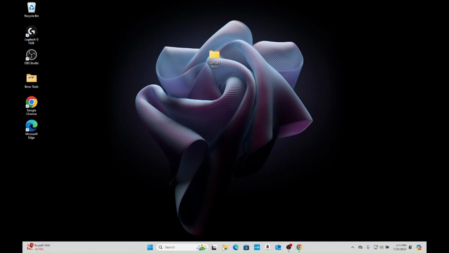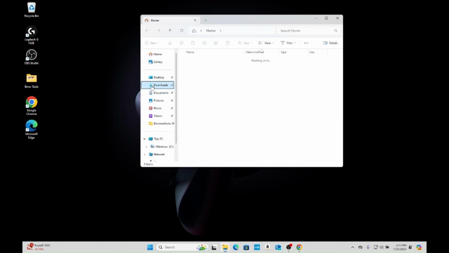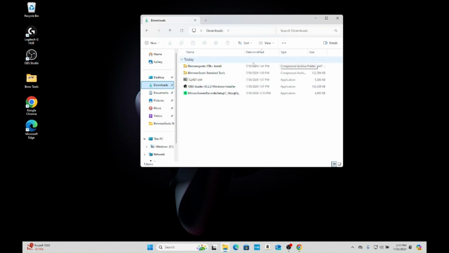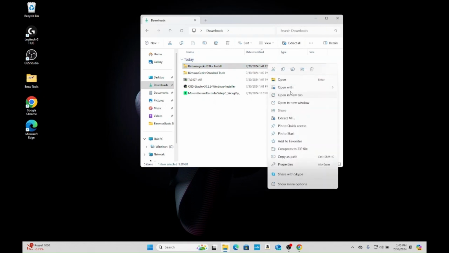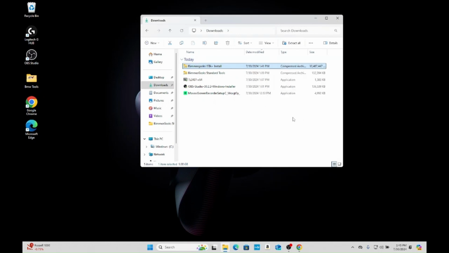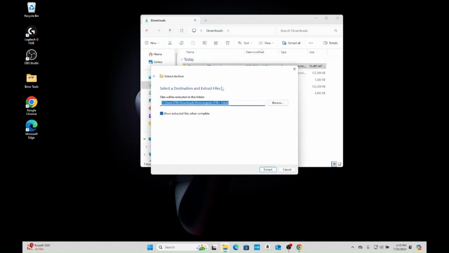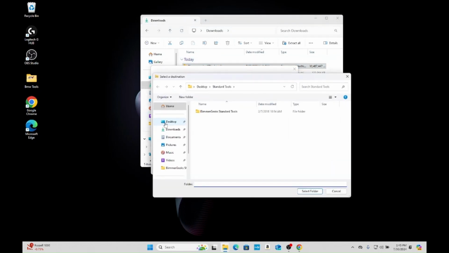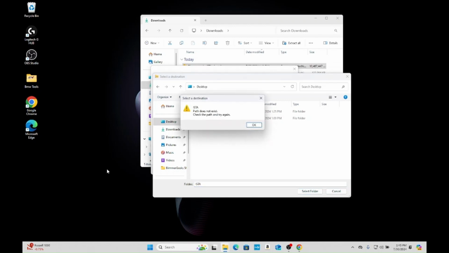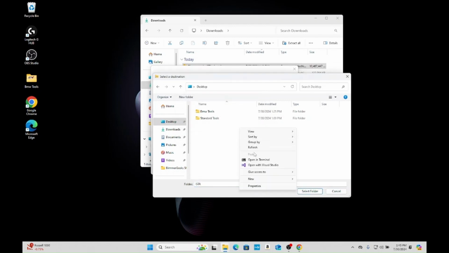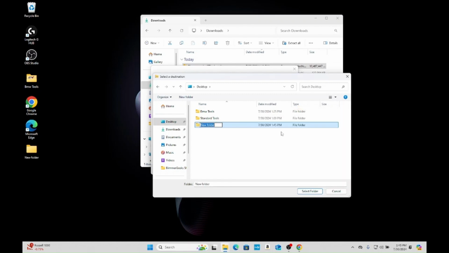Okay, now that it's done downloading, you find out where it downloaded to. In my case, since I have a newly installed Windows, it just goes to the downloads. The same thing, we're just going to extract all. You can go here, or you can open it with 7-zip like I showed previously. Here, I'm going to browse just so it gets a new folder. I'm going to name this one ISTA.